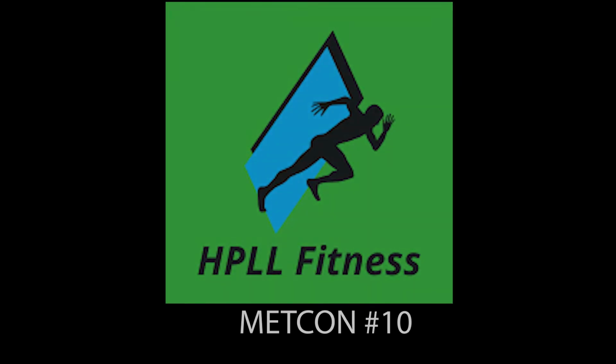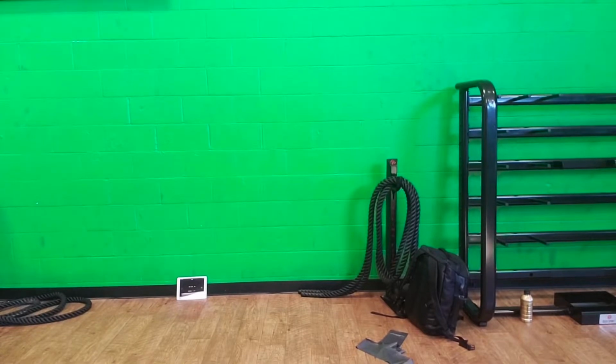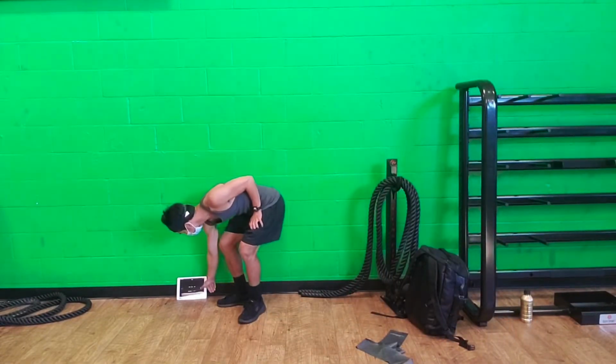So today I have a METCON workout for you. So here's the breakdown. An AMRAP, then two blaster workouts for today.